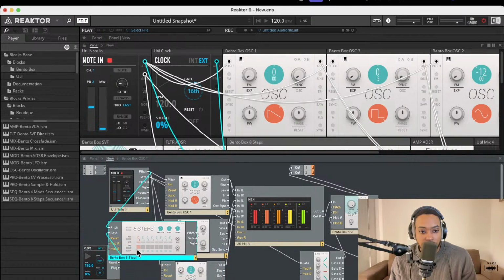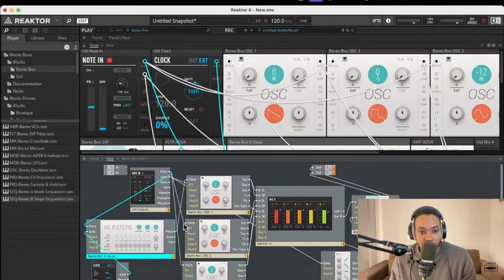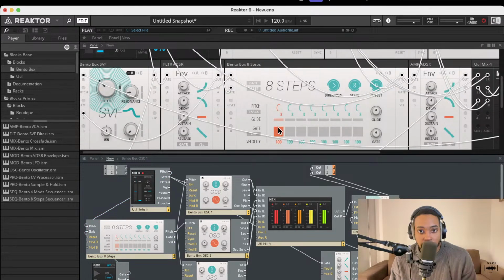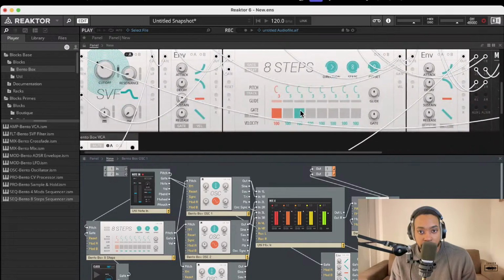And then we're actually going to move our oscillators over to route from the note in to the step sequencer. We're going to turn on our clock. And we're going to get some notes flowing through this thing. So it's on. Our clock is on. Let's get some steps. We're going to add some gate control. Move our gates to this.